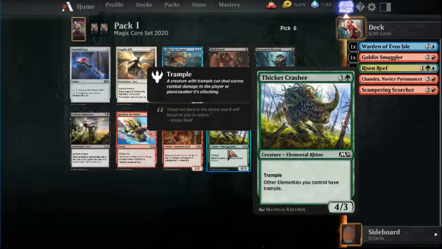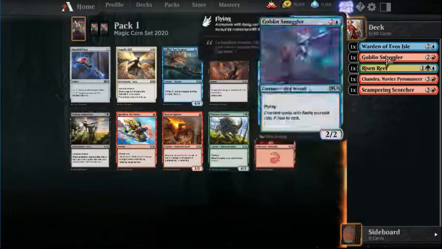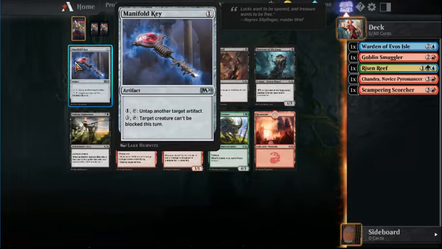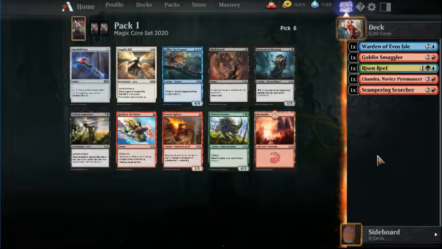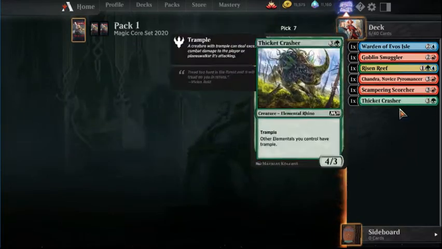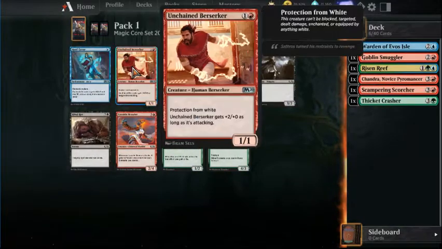This is just another Elemental. Like I've said, good with all my other cards. And this one's decent. 4/3 Trample that gives your other Elementals Trample. I've tried out Manifold Key. I've been a little bit unimpressed with it, but I like it as a sideboard card because there are green-black decks that just sit and stall out when the flyers don't get the job done. So just wanted to mention that one.